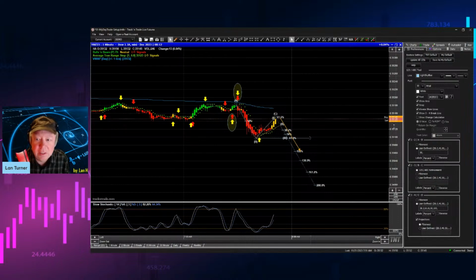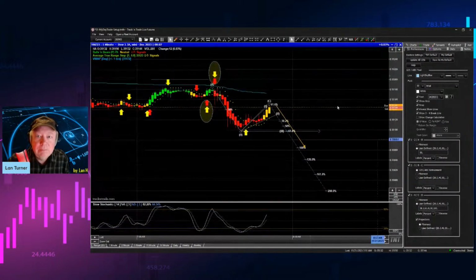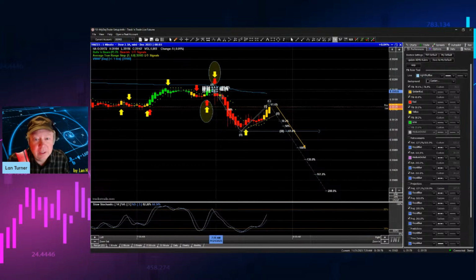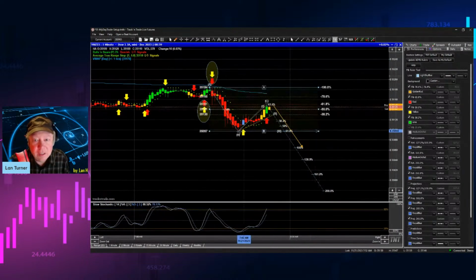Bring this up so you can see it a little better. Go from the top right here at the A point all the way down to the B point, drag it across, and you can see that that's come right back into the Fibonacci sweet spot. So both those tools measure basically the same thing. It's just a different way of looking at the same numbers. It's just a ruler, and we're just measuring how far back this market's coming.